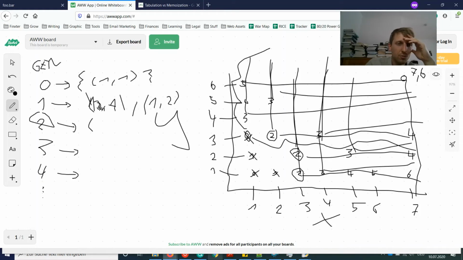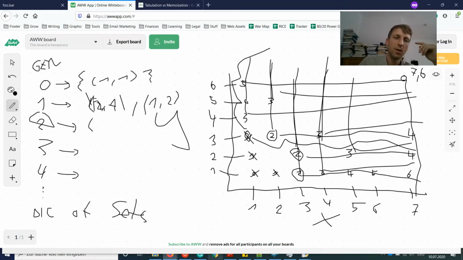Okay, so how do we implement this? Again, we use this data structure here: we have the generation, and we have a dictionary. This is a dictionary of sets. Then we initialize it with this. We go over all tuples in the set, and for each tuple we call this expand function. What the expand function does is fill a dictionary. So 1 1 would be, we go all the way up, so it would be 2 1, 3 1, 4 1, 5 1, 6 1, 7 1, 8 1, 9 1, and we go all the way right. Up would be 1 1, then 1 2, 1 3, 1 4, 1 5, 1 6, and all of those are added to the next generation.